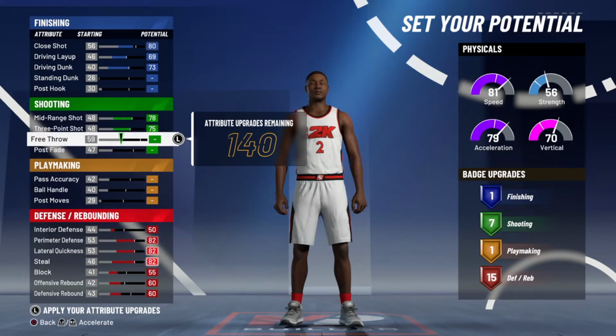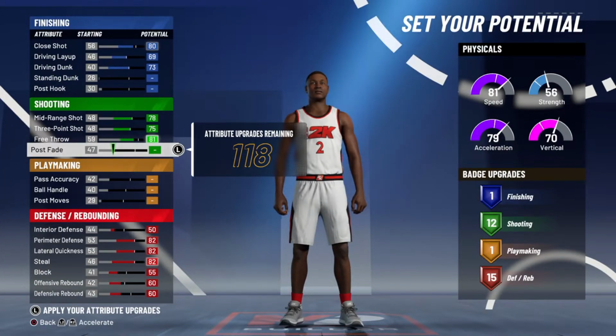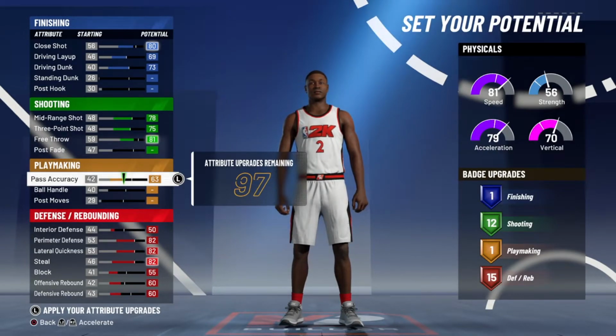3-point shot, I'm gonna max that out to a 75. Free throw, I'm gonna get that up to about 81. That allows me to have 12 shooting badges there. So far, 12 shooting badges, 15 defensive and rebounding, 1 playmaking. That's all because of this right here.